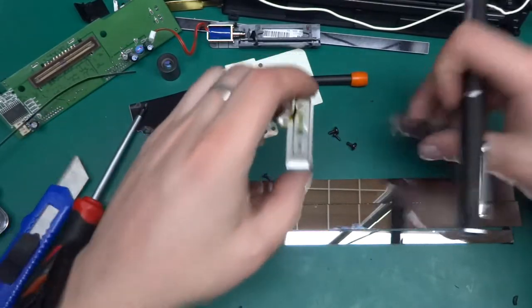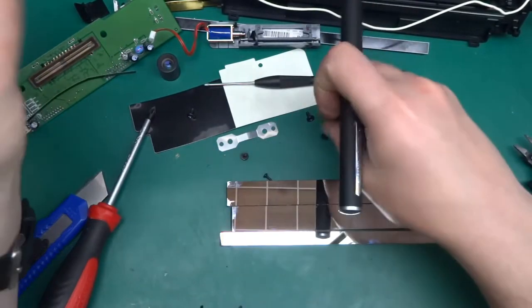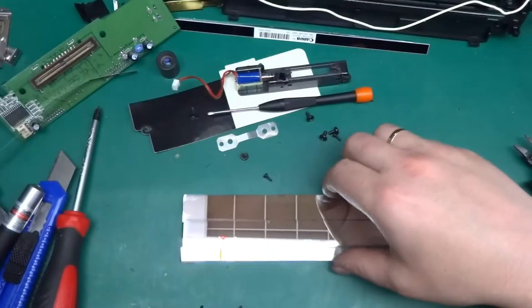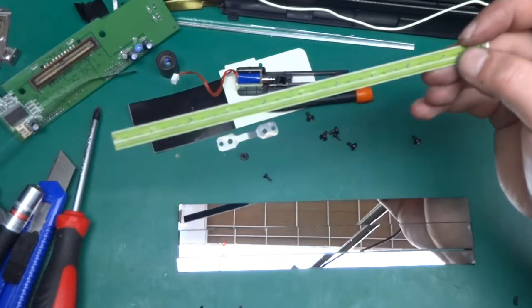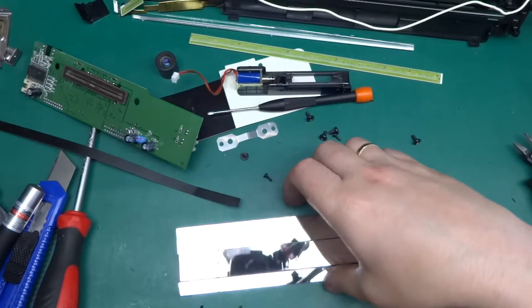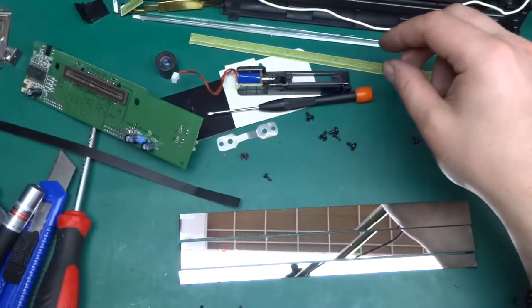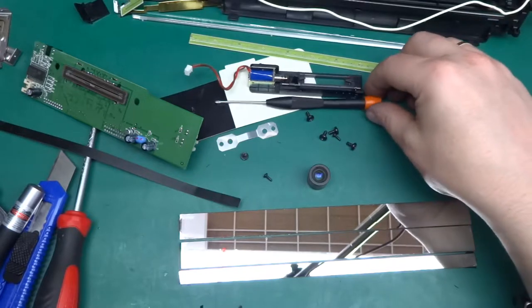I'm still collecting some junk. There was a bit of this gunk on one side. It's probably just grease for the sled. What next? Yeah, you can see the difference between a cheapo scanner, which was just using this type of sensor, and a presumably expensive scanner, which has got this type of sensor and lots of optics. This is not cheap, this is expensive stuff, and yeah, big difference in terms of build quality or construction and ways of working and whatnot.